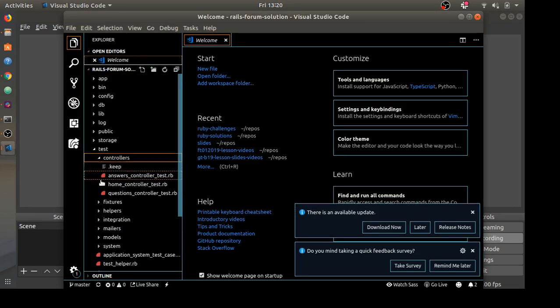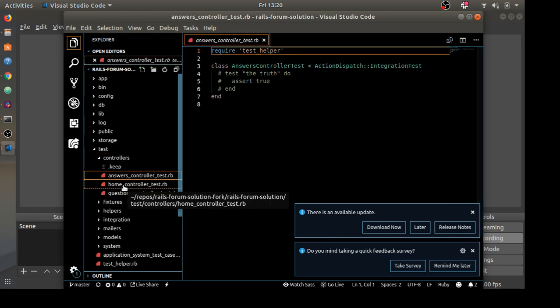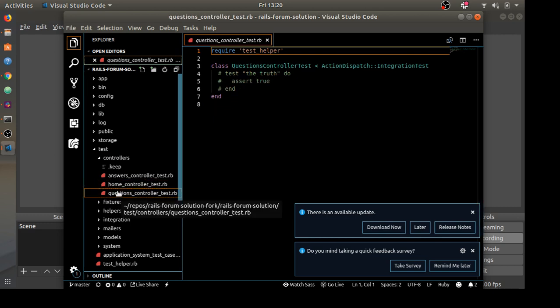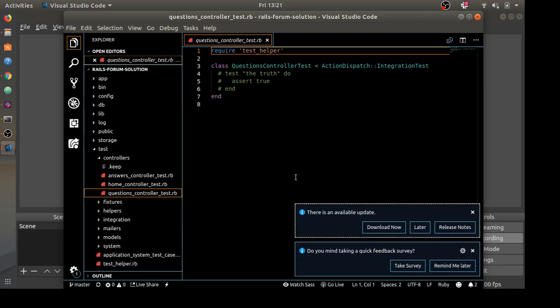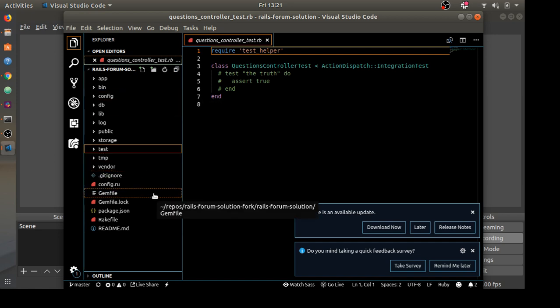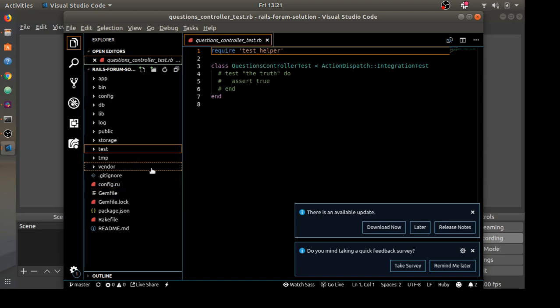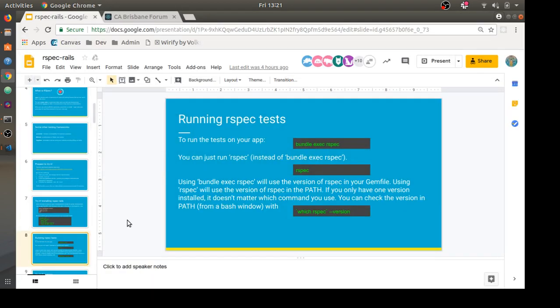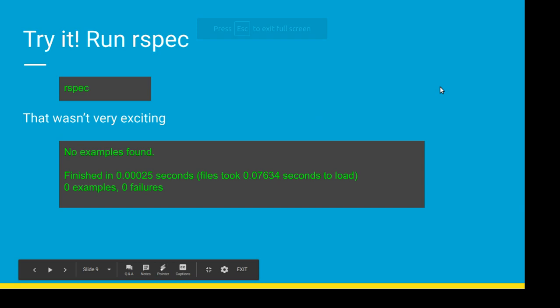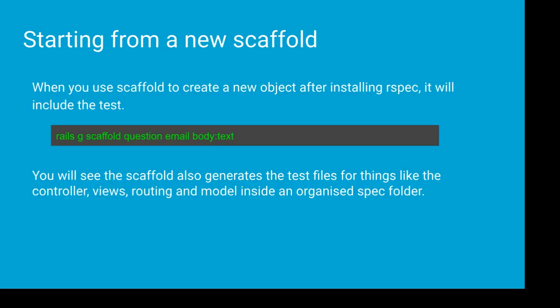So this is what comes with Rails, and these are tests, but they're Minitests. Okay, and we're just going to ignore those for this session. But if we ran rails test, then it would run these tests, of which there's not anything in them. So it just gives you skeletons, and then you've got to write the tests yourself. But what RSpec looks for is a spec directory. And there's no spec directory here, and that's why it says it can't find any tests. Okay? So that's not incredibly exciting. So there's nothing there.